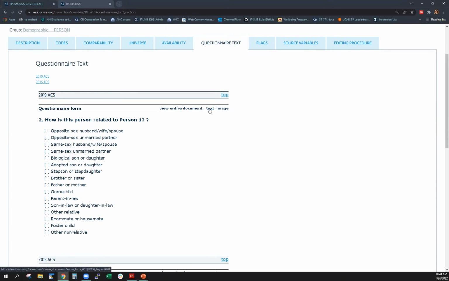And that might be important for things like, when people include questions about sexual orientation and gender identity, are they included in a demographic section? Or are they included in a section of the survey that's asking about risky health behaviors, right? That might affect how people interpret and answer the question. You might want that information or to see an immediately preceding question. So that's the questionnaire text.